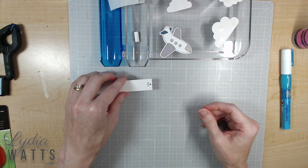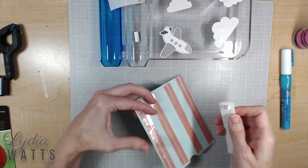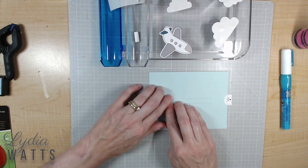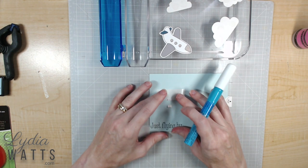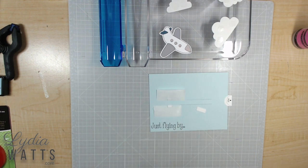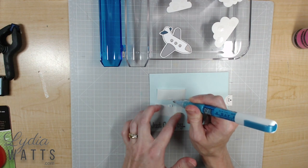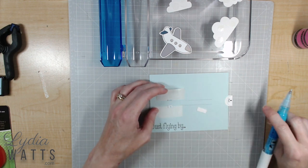Next I'll take the pull tab — I've already put the glue dots on this one. I'll put two of the small glue dots on each side and I save the backing from those glue dots for a later step. I'll just take the pull tab and put it on the end of the slider. The next thing is to put this slider on the card. I'll flip up the little tabs and thread them through the slots on the card. Flip the card over and give them a gentle tug to make sure they are all the way through, then fold the tabs out. Take the tiny little rectangle and glue it on. I'm using the backing pieces from my glue dots to put underneath the tabs to keep any excess glue off the card. I use this Zig glue pen which is great for tiny things like this. The glue is blue so it's easy to see.